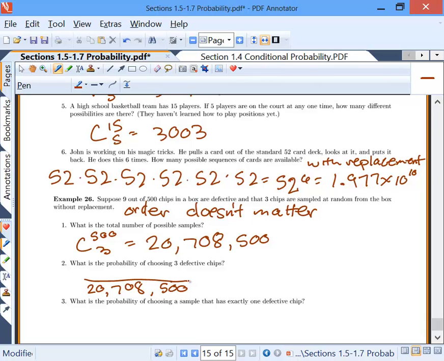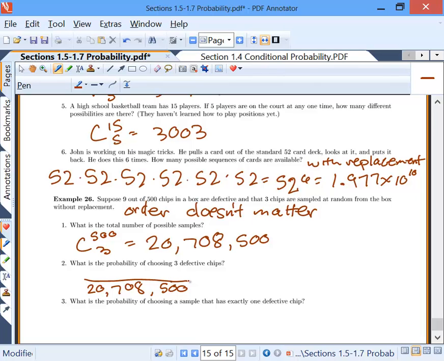So just keep thinking, how many ways can I get my 3 defective chips? Well, we're only picking 3. It needs to be defective, defective, defective, but which of the 9 chips gets to be the first defective, and which of the 9 chips gets to be the second defective, and which of the 9 chips is the third defective? Okay, so if you're really thinking of how many ways can I get my 3 defective chips, well, I have 9 defective chips and I need to choose 3 of them. Okay, is the way that we're going to think about it.